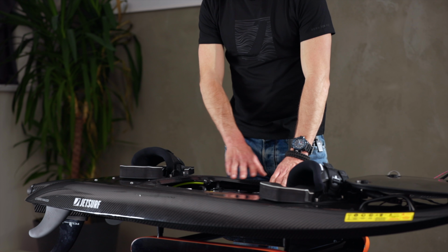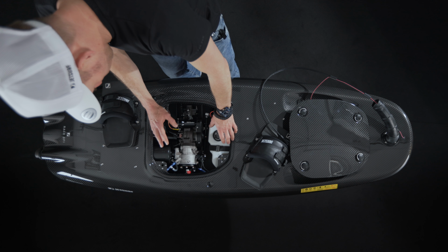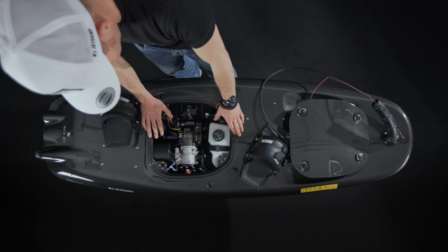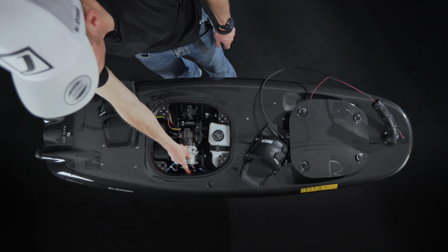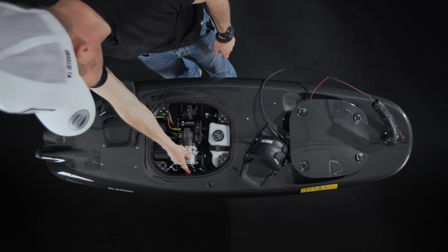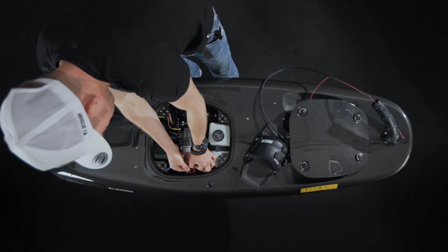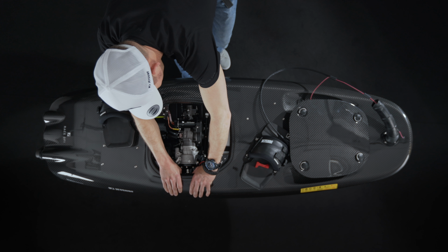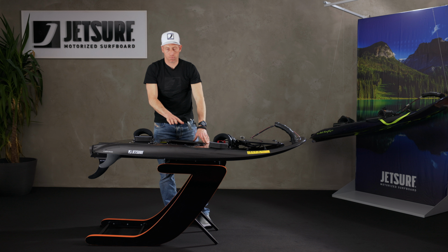You might have water in the engine bay when you come back to shore if you've got water everywhere, and what we're going to need to do is take the water out of the engine. To do this, we first need to take off a red plastic cap that's holding the spark plug HT lead on. So we're going to remove that and put it to one side. We're then going to pop the spark plug lead off of the spark plug, and that can just stay there, it won't fall anywhere.